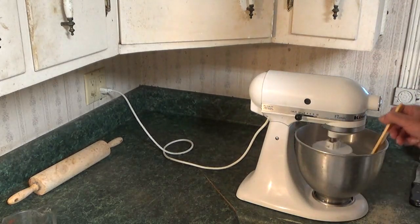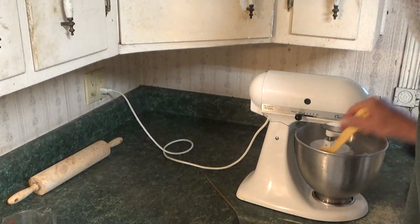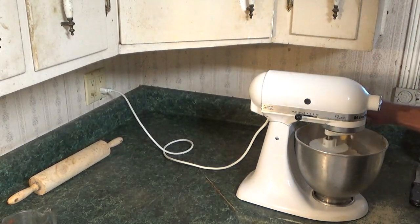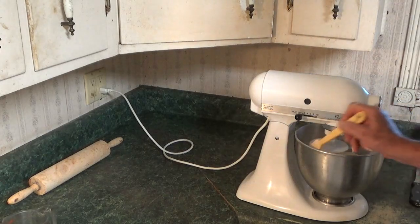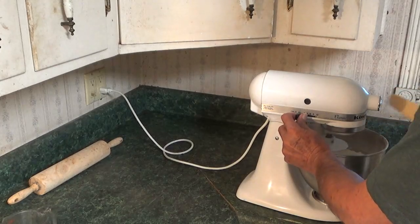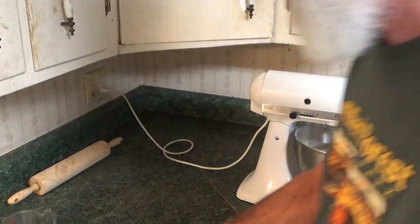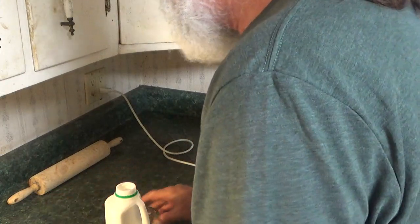You don't want to mix this too much because you don't want to melt that butter. Just want chunks of butter spread throughout the flour mix. That's mixed up pretty good. So now we need to add about 3 cups of buttermilk.